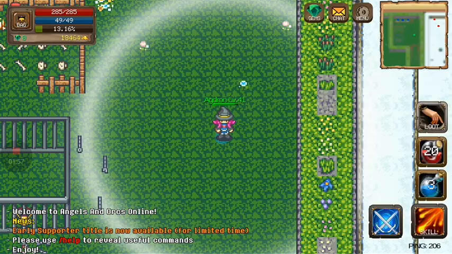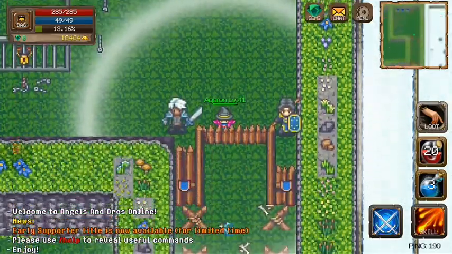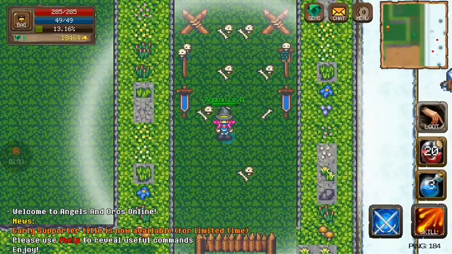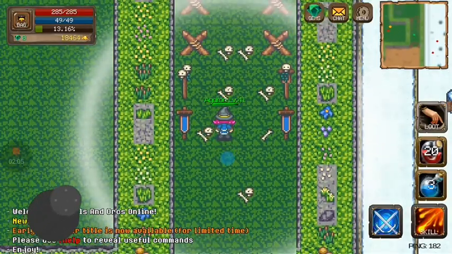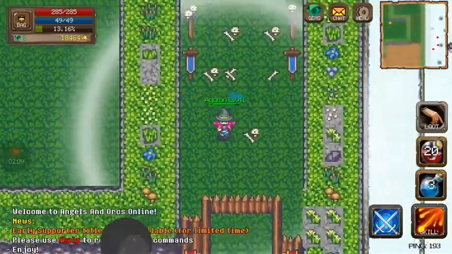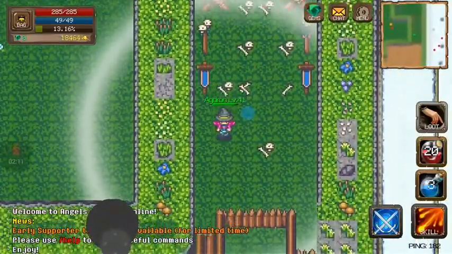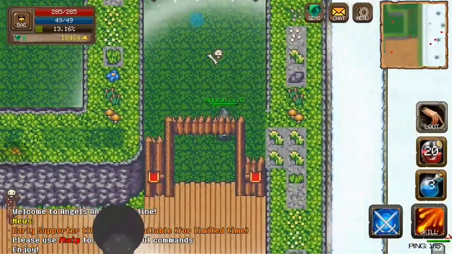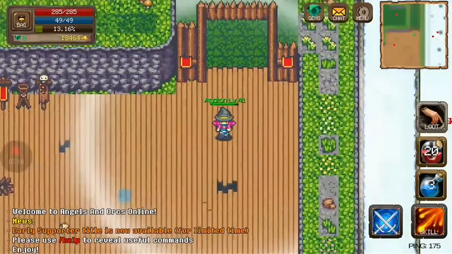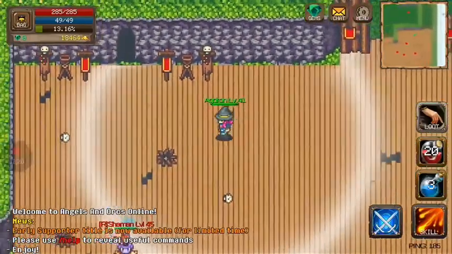So anyway, how to play the game. You go and you tap where you want to walk, or you can click down in the bottom left corner of your screen to receive this. This is a movement device. It allows you to move. So just keep moving. It's a bit hard to navigate with, so it's easier to use the tapping.